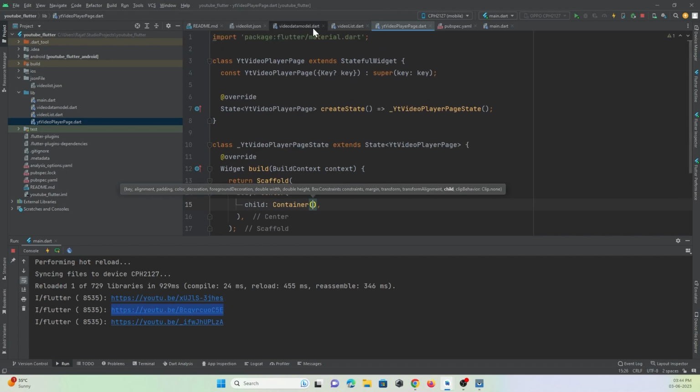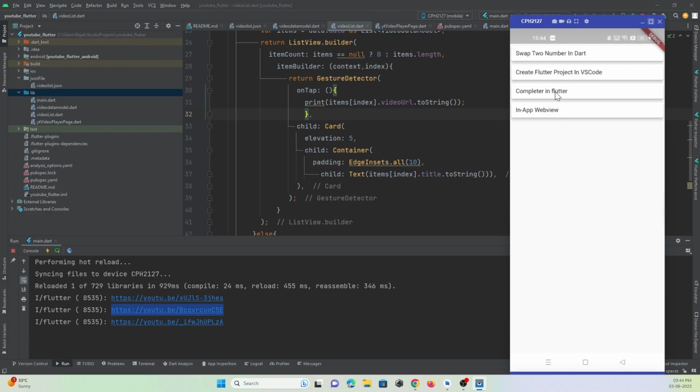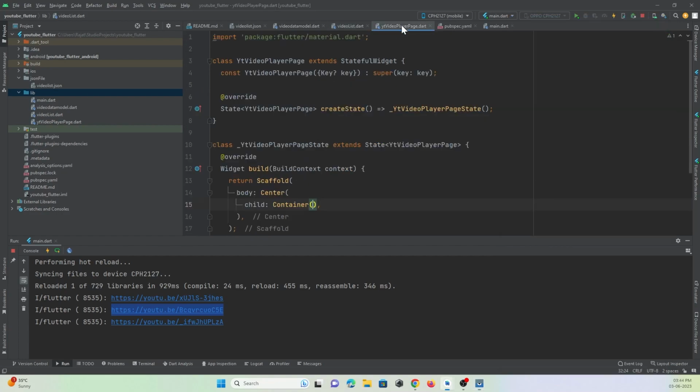Now, when the user presses on any item from this list, I need to pass this URL to the YouTube player page. So in this page I need to accept this parameter.